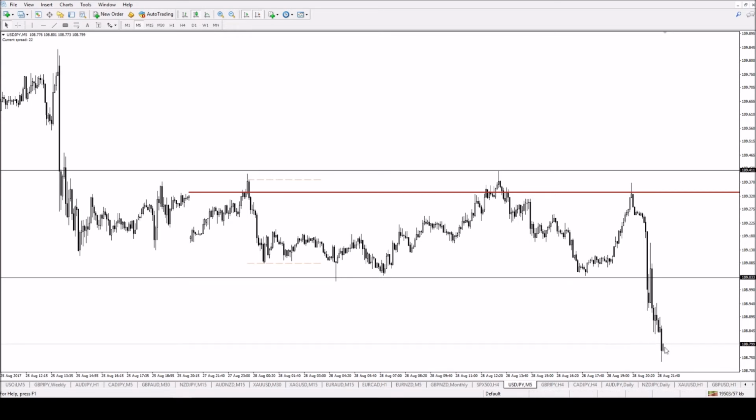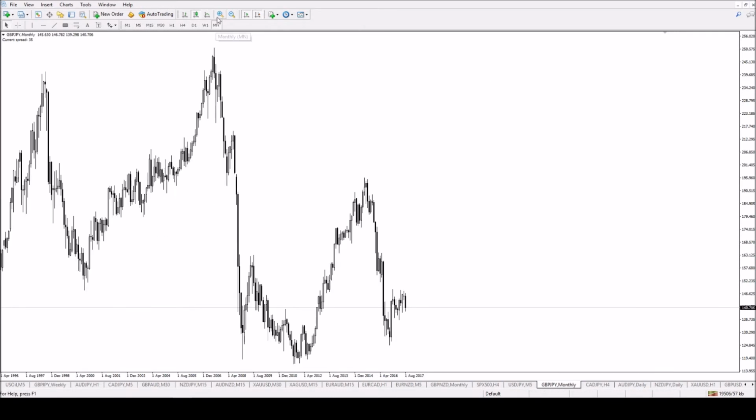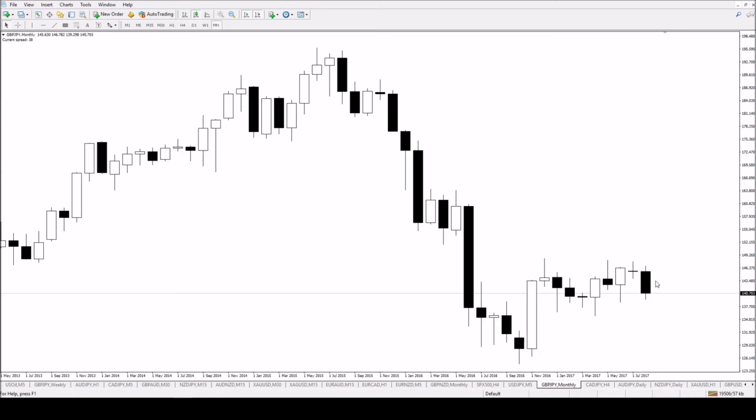Now the reason why I want to focus on these yen pairs is because it's the same theme across the board. All these yen pairs are starting to look weak to me. I spoke about this monthly candle on the dollar pound yen. So we had this high, this monthly candle here, right? And then they had this monthly candle, so it was just not much of a body, hardly any, just wicks.